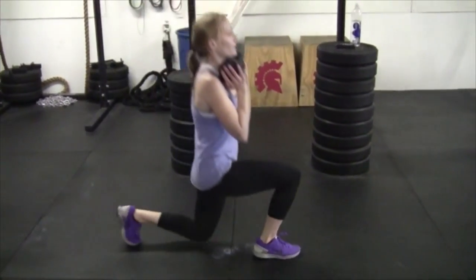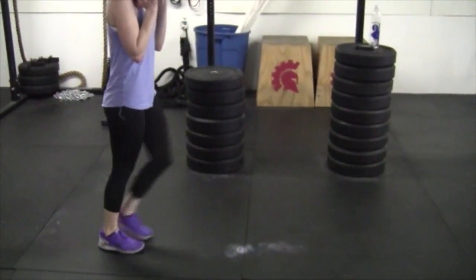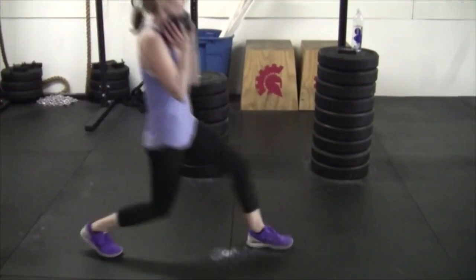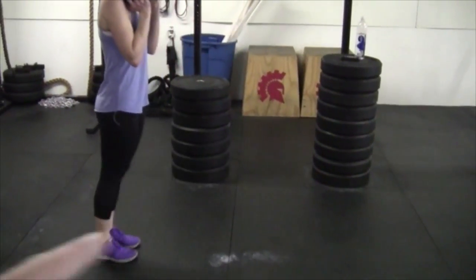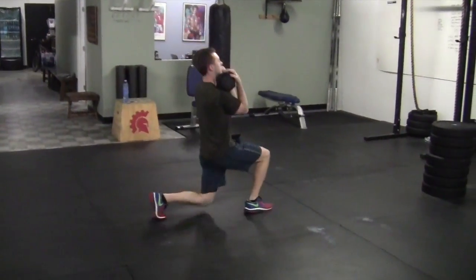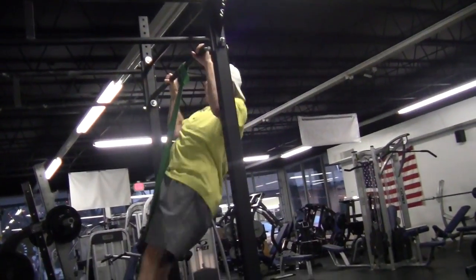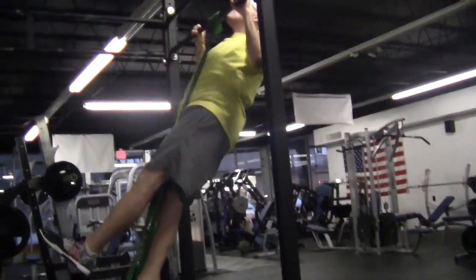I like this much better stationary than walking because it tends to traverse into straining the knee. So we drive through the heel, stand back up. Drive through the heel, stand back up. I try not to load up the back leg — this trailing down knee — too terribly much. Really want to load up that front heel. We've got Alan doing his ring rows, Julie doing some mobility work, Jill knocking out her push-ups, Collier driving through the lunges, some strict pull-ups, and Alan doing a modifier with bands — showing how we can scale to anybody's level of fitness.